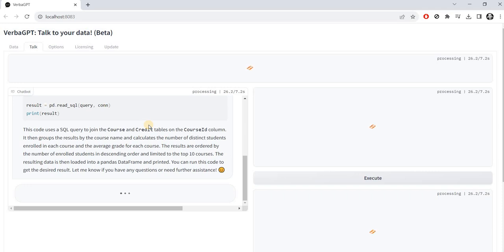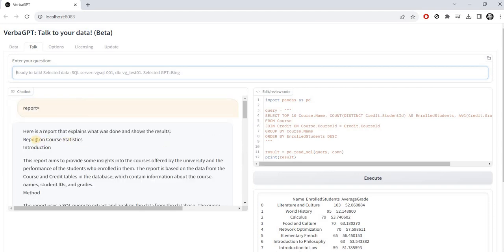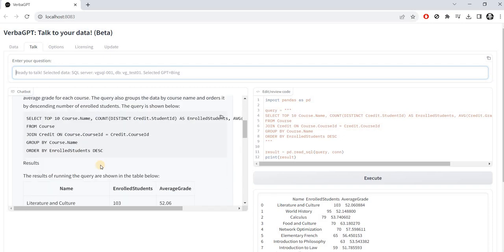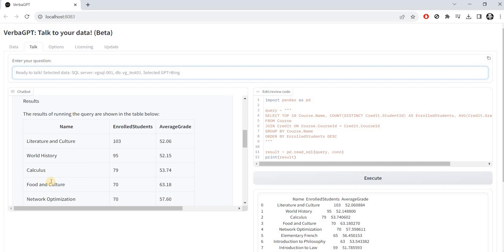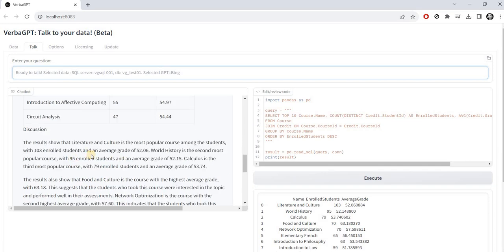That's also pretty interesting because not only can we connect to the cloud, and connect to SQL, which is I think an area that's really underexplored right now with LLMs, it's able to do that, but then we switch from asking it to be very precise in code to being creative and give us a report. Here we have a report of course statistics, the title, and then it goes through, tells us what it did, and then it provides us the results. Then it discusses the results. That's pretty cool too.